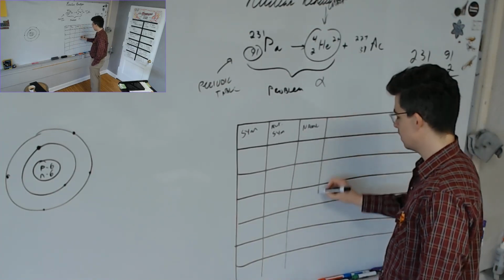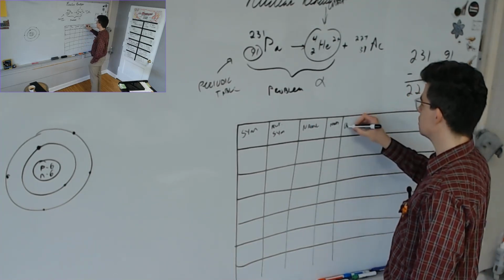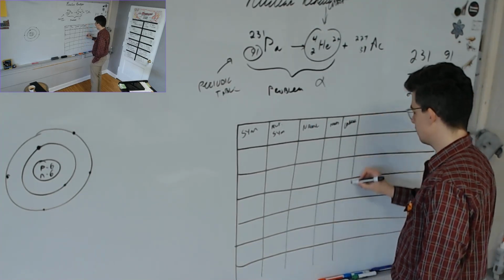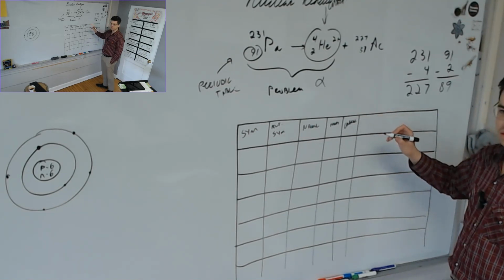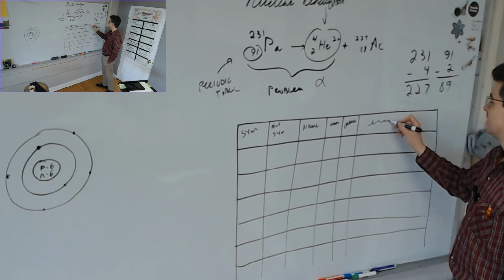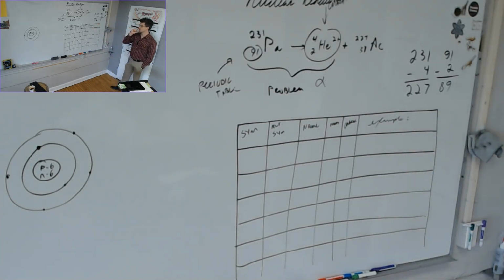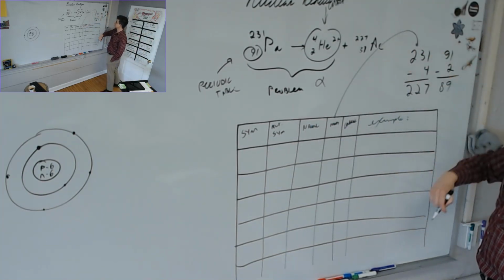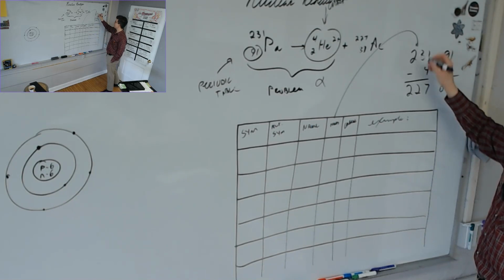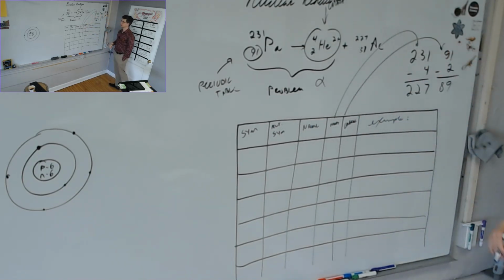And then we have its mass. And then its charge. The other one that I should put in there is its number of protons or its atomic number, because basically this column would tell us how to do this math. And if there was another column, it would give us how to do this math, but you should figure that out on your own, I guess.